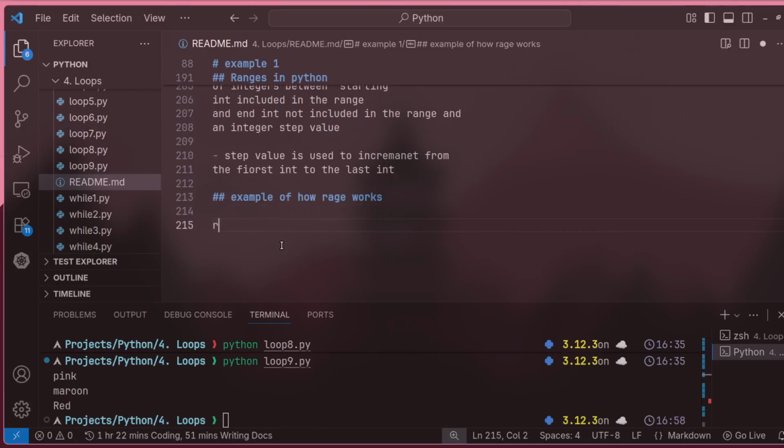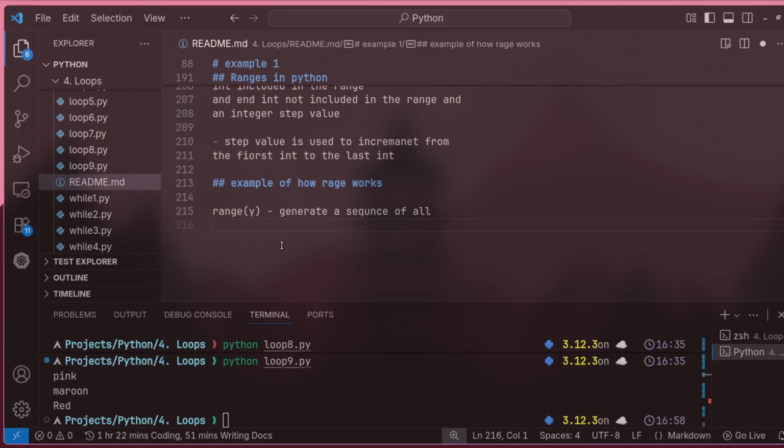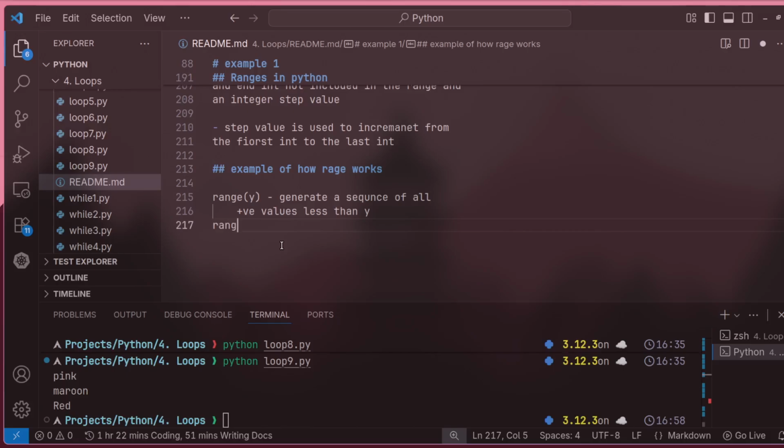For example, if we say range y, this will generate a sequence of all positive values less than y.